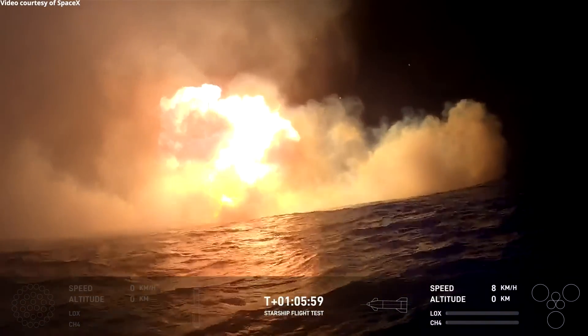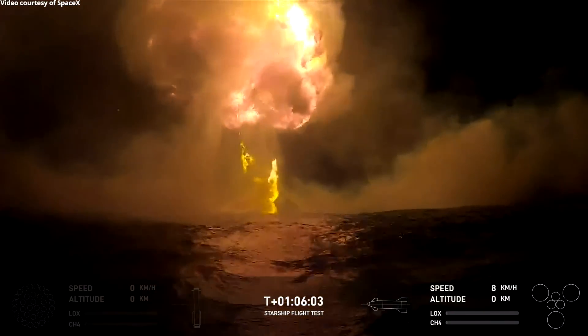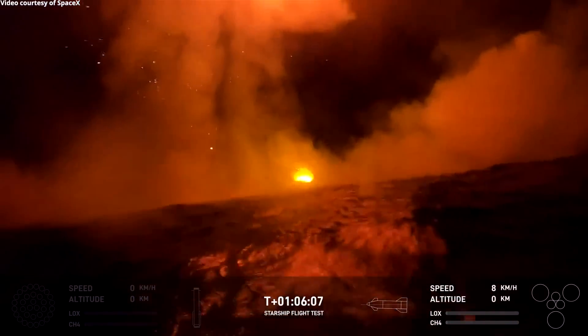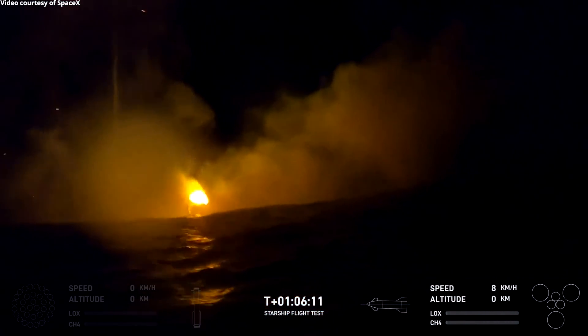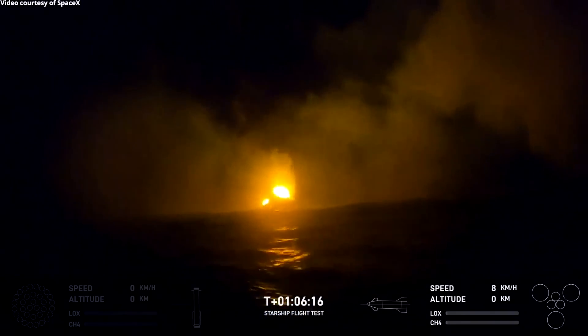We have a ship in the water. Touchdown! That is a live view of the ocean surface. What an incredible end to Starship's journey — a live view from a buoy that we had out at the landing zone. An incredible view of a ship landing just about on target as they were calling out.